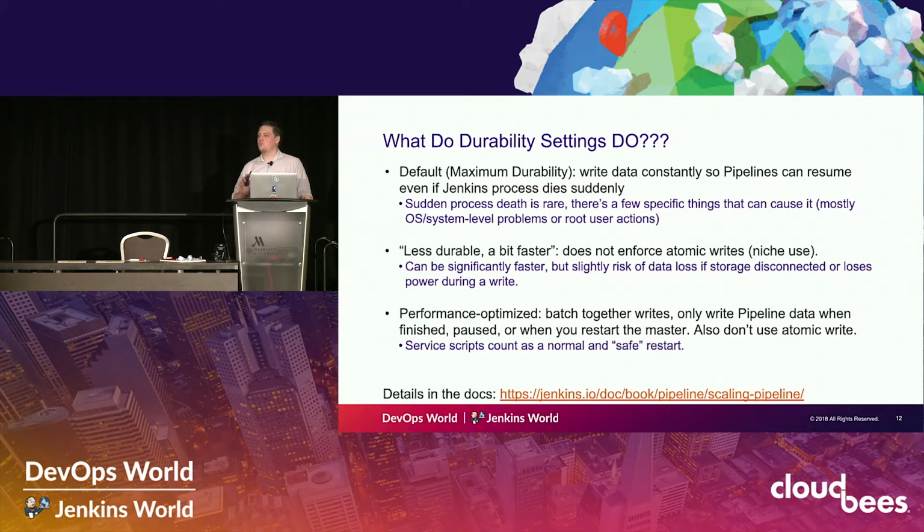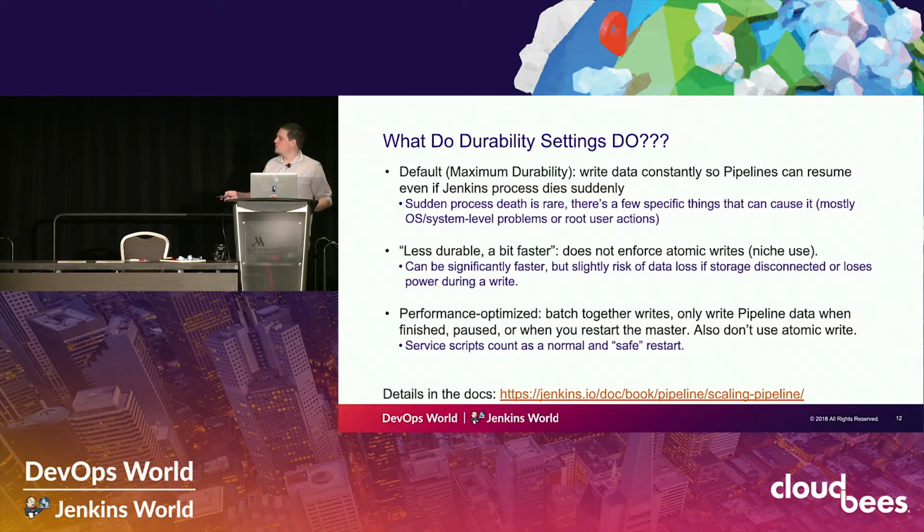For most things, you don't do that many atomic writes, and Jenkins Pipeline does a lot because of how it provides that durability. So this can be considerably faster for those cases, and the only case you risk losing the ability to resume your pipeline is if the storage is physically disconnected, or you unmount the volume while it's running, or suddenly kill a container that's running, or there's power loss to some of the storage appliances. So that's a small trade-off.